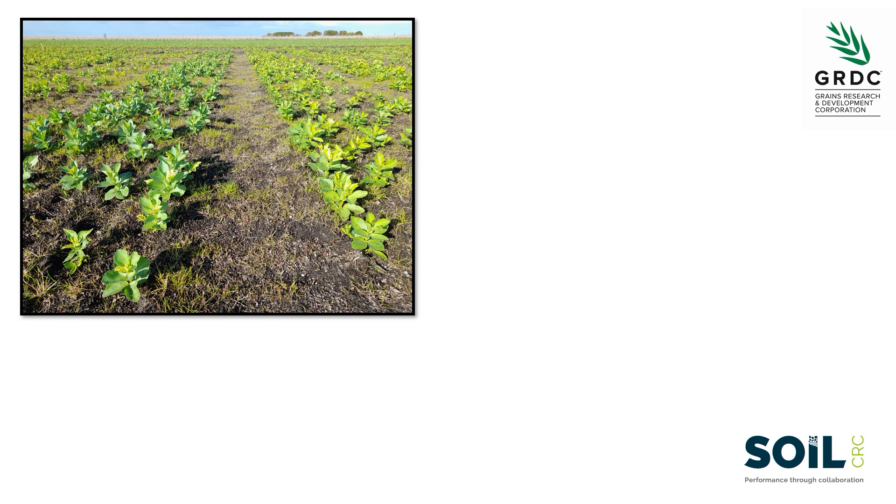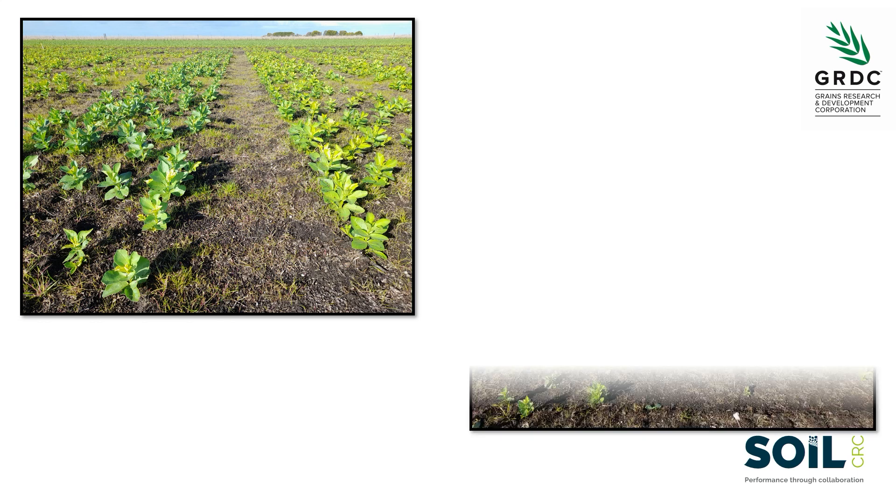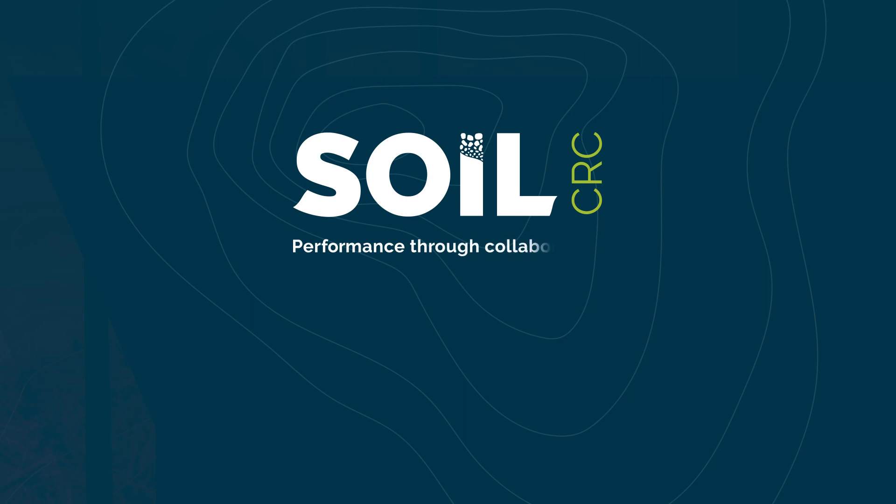This year the trial is looking much better — broad beans staying green rather than going yellow. The typical farmer practice plot is there for comparison, while our treatments show much darker green beans. One plot where I got a bit too enthusiastic and over-coated the seed shows you can have too much of a good thing. We'll see how that progresses for the rest of the season. That's a wrap-up of the calcareous soils project — lots of teams involved, with major funding from GRDC, the Grains Research and Development Corporation. Thank you.